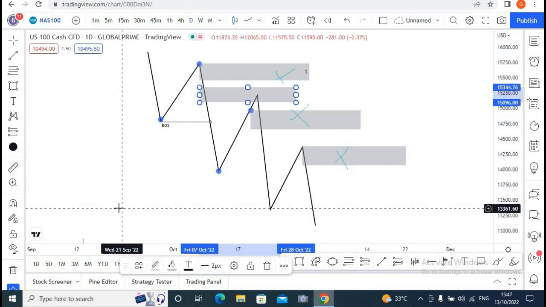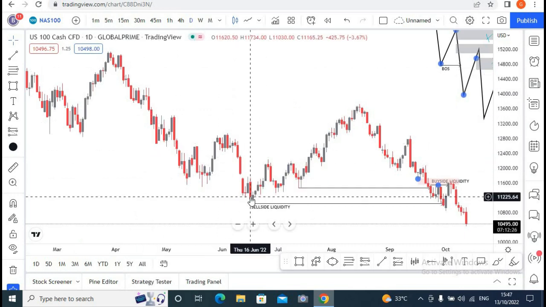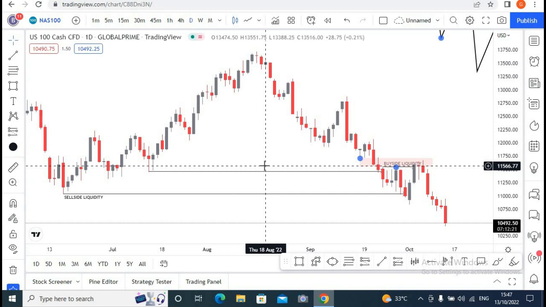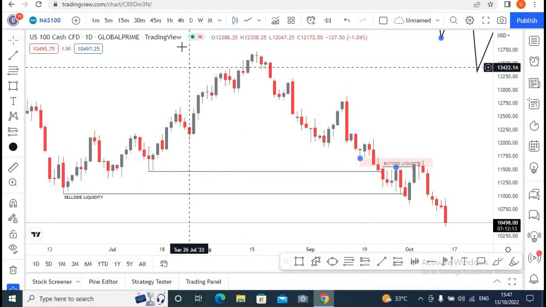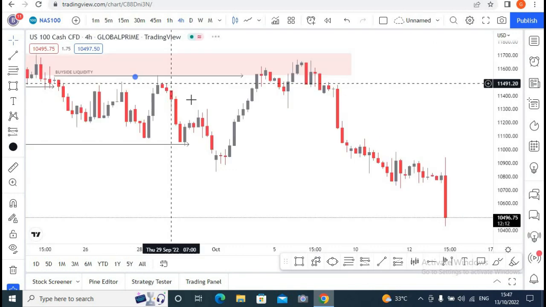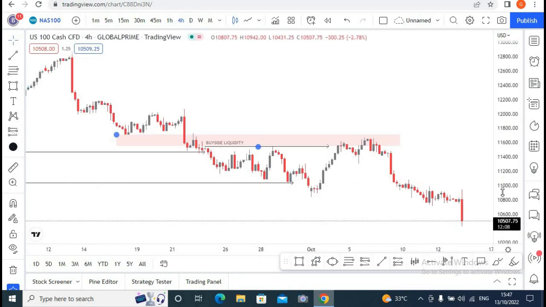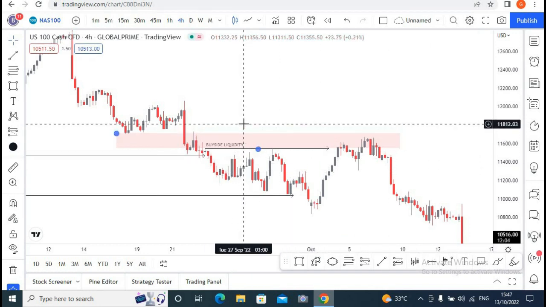So whenever you trade, you have to have what we call conditions of why you are going to take your trade, and as well you have to have what we call confirmations, right? So now the next thing you do is always go to your 4-hour time frame. In the 4-hour time frame, you have to understand the price can create a lot of higher highs and a lot of lower lows, right?